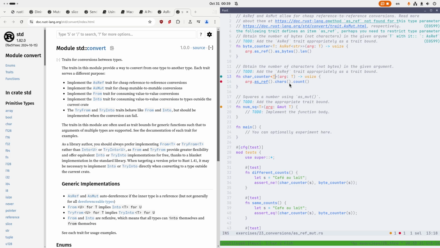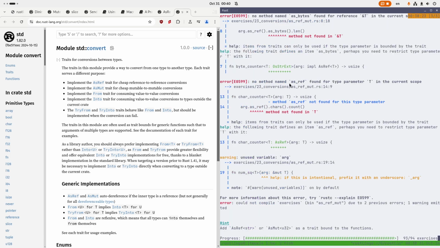Well, it's just like the same. Squares. Property trait bound. Also implemented a function body.